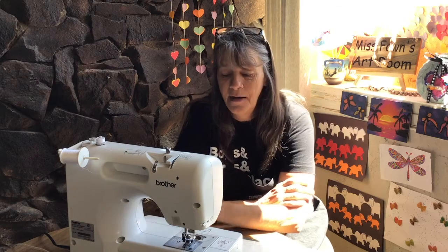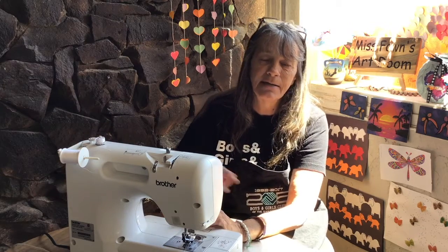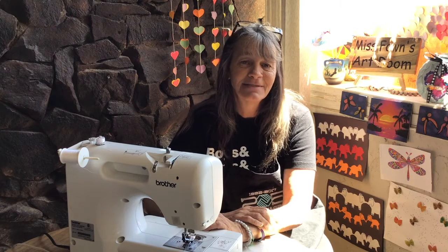Hopefully this is a new skill that you'll enjoy learning. Sewing machines are a lot of fun — you just want to be safe. These guards are to keep you from putting your finger under there when you're sewing, so make sure your guard is on there. Don't press the foot any faster than what you feel comfortable sewing. Make sure you use the foot and not the wheel so that you don't mess up your machine. Hopefully I taught you guys something you didn't know. Let's get back together here soon and I'll show you how to make something. You guys have a great day. Stay safe. Wash your hands. Love ya. Bye.